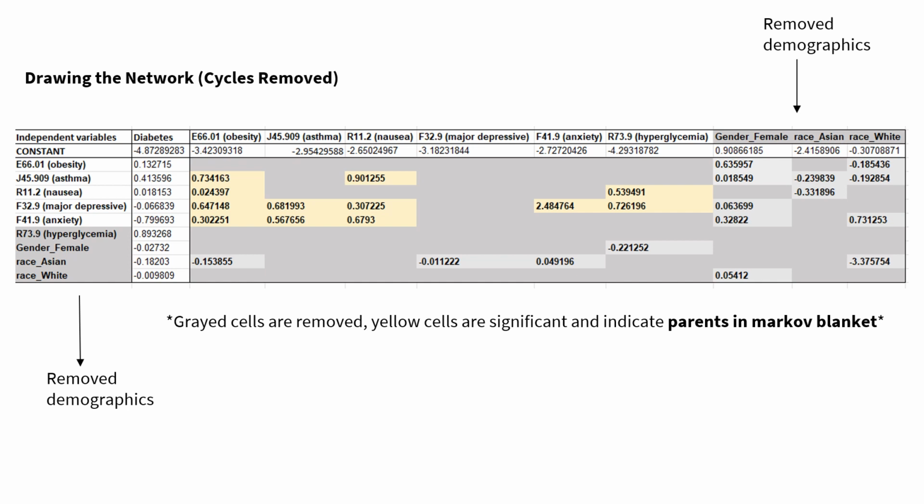And then the lighter gray values on the lower, the bottom half, and then the right side, they were either demographic or, you can see, hyperglycemia doesn't have any. I decided to remove the demographic variables because we assume that gender and race occur at birth, so they occur before any of these. So I decided to leave them out and just focus on the ICD codes.